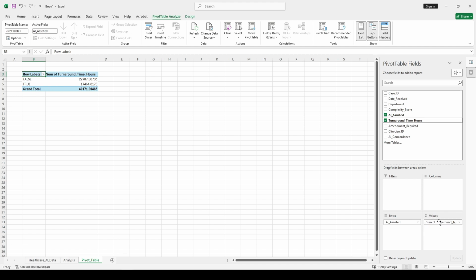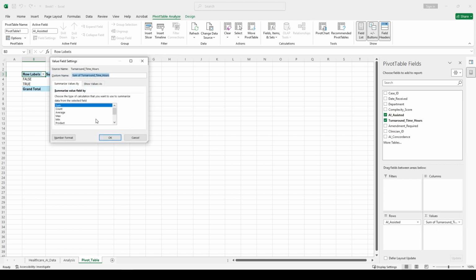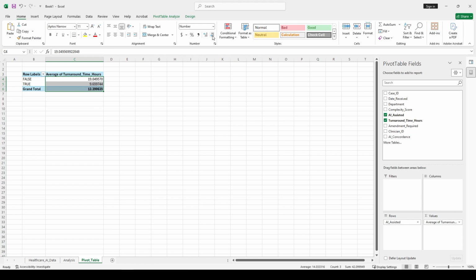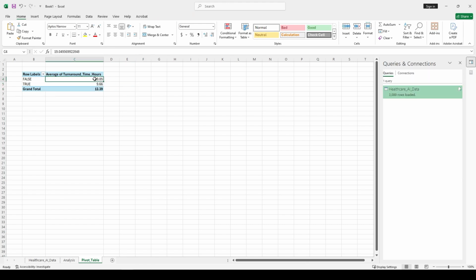And this will come as sum, so we have to change that to the average. That should give us our average here. Let's reduce some of the numbers. This one is going to be our AI impact on turnaround time. That's our first pivot table.